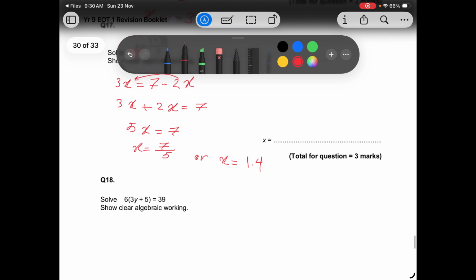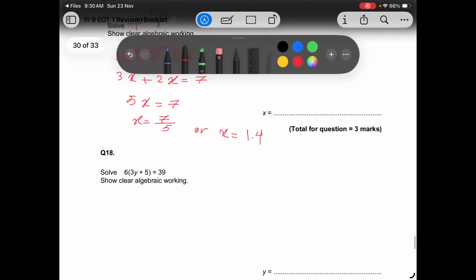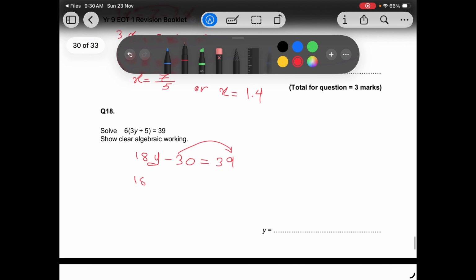And for the other one, there is your simplification. Okay, so you can expand the left side. It will be 18y. I think the variable here is y. So this is 18y minus 30 equals 39. What you can do, you can shift this here. Then it will be 18y equals 69. Then you can simply divide by 18 by 18. The y will be 69 over 18.